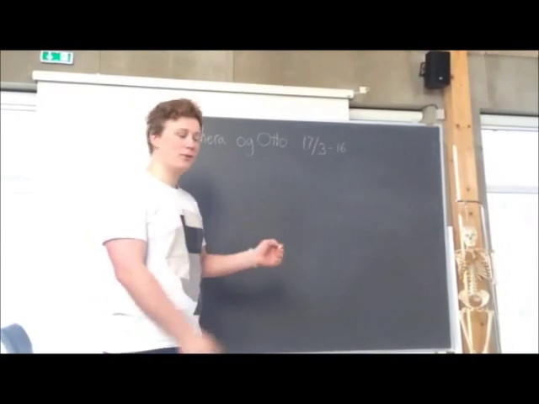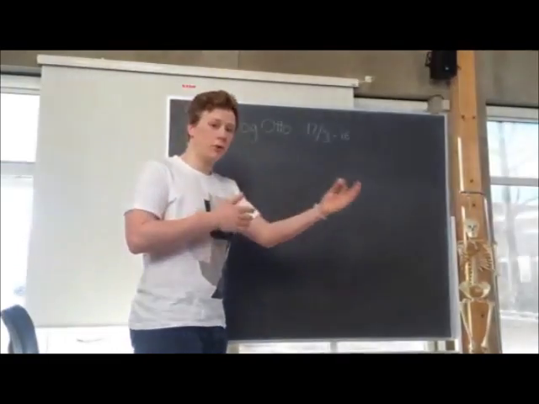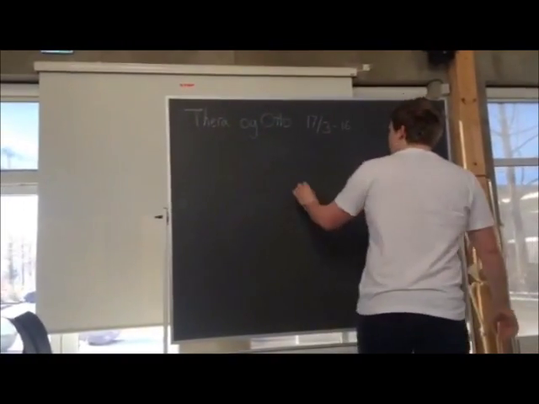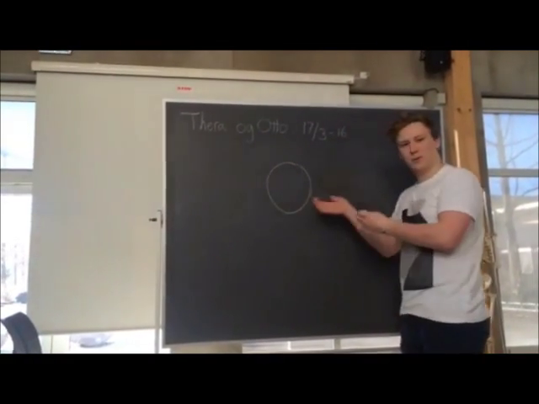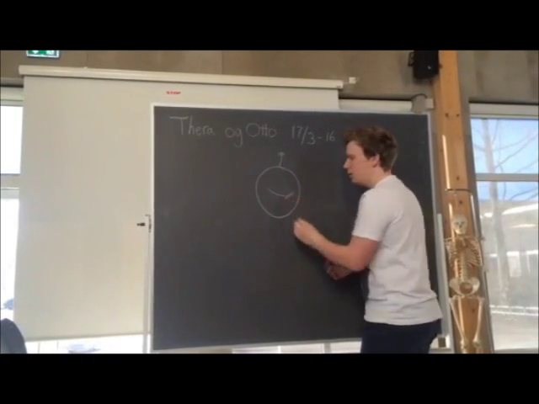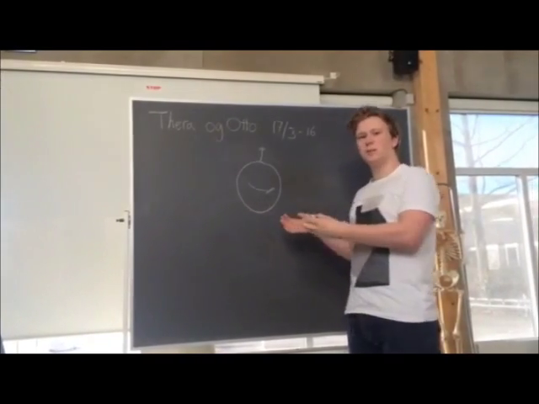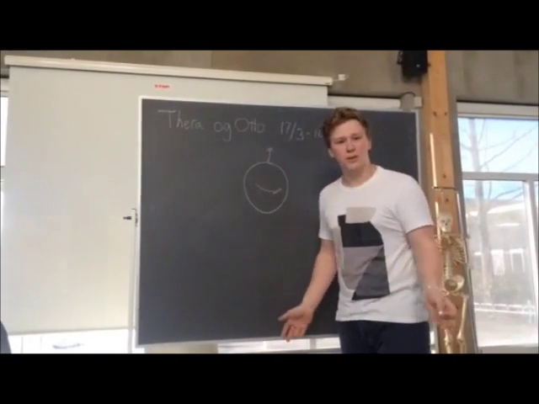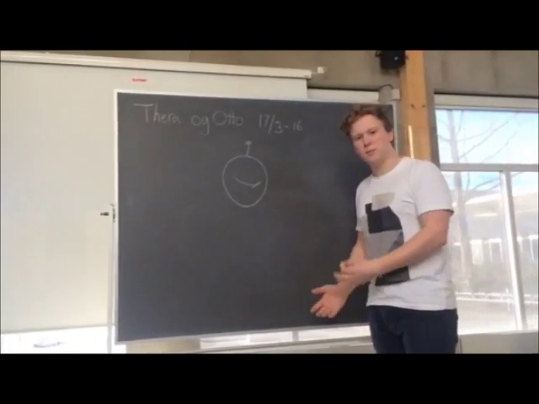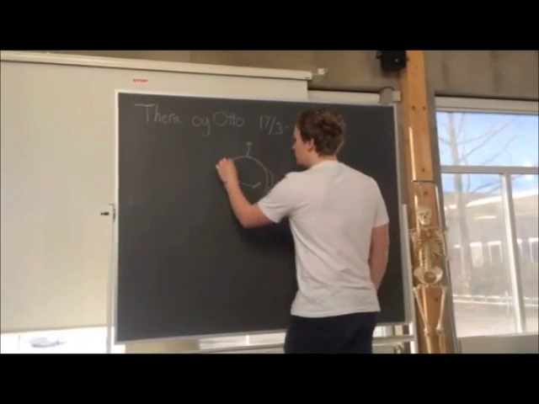Alright, the first theory that we're going to talk about mainly revolves around centrifugality and gravity, and I'm going to talk about centrifugality first. When an object, for example the Earth, spins around on its axis, things will be pulled outwards, kind of. This is the same thing you see when a ballerina spins around, or you spin around. You'll feel that your limbs are being pulled outwards and you have to keep them in. This is the same thing that happens with the Earth, which creates bulges on the side of it.